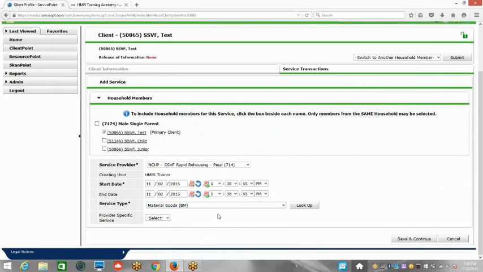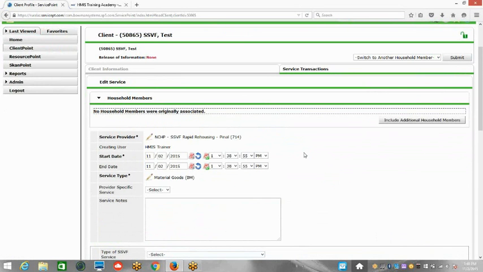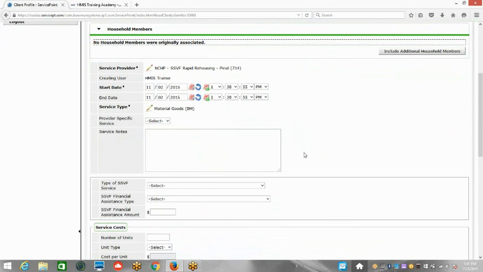Please keep in mind that this list is called a service code quick list. It is a general list of services provided by your project on a regular basis or by your project requirements. To the left of the quick list, you will see a lookup button. Please note, for all SSVF projects, you do not use the service code lookup button, simply because the service code quick list has been specifically created for all SSVF projects. So once you have selected your service, click Save and Continue, and it will direct you over to another page where it continues to allow you to edit the service. Although it may look like nothing changed, we promise it did.